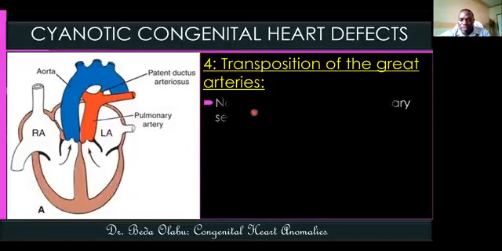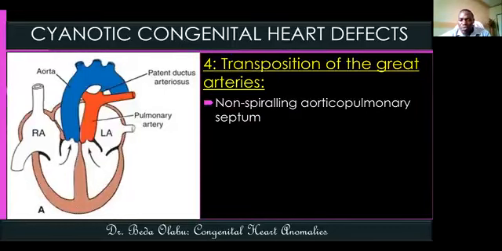You've picked it correctly. Now, this problem arises from the fact that the septum that's supposed to separate the truncus arteriosus fails to have that spiral outline. The septum is there, yes, but it does not spiral. Remember, I told you it needs to spiral so that the aorta comes from the left and the main pulmonary artery comes from the right. If it fails to spiral, the aorta will come from the right and the pulmonary artery from the left.